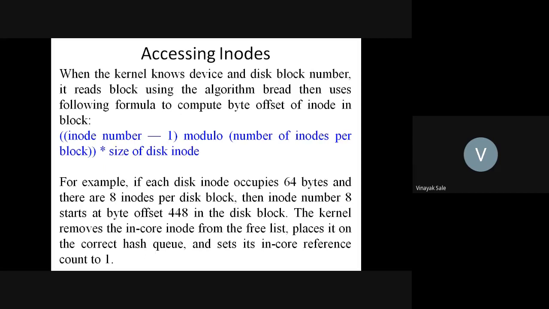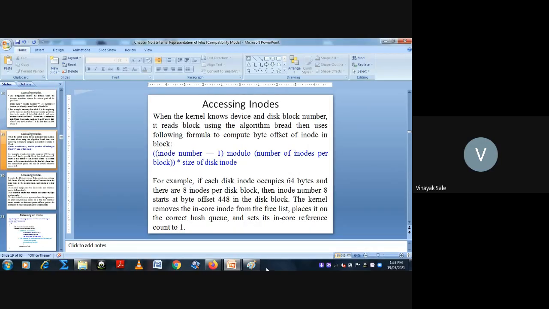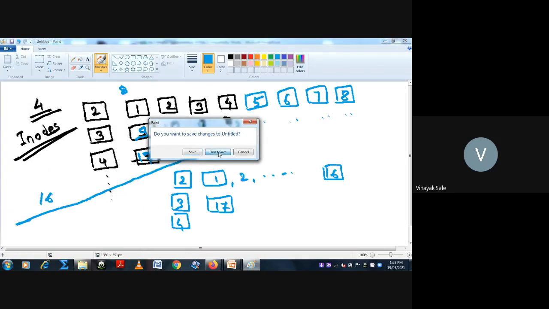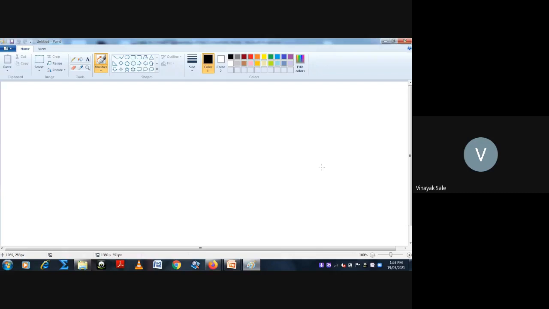See here, suppose this is block 1, and each block contains 8 inodes.